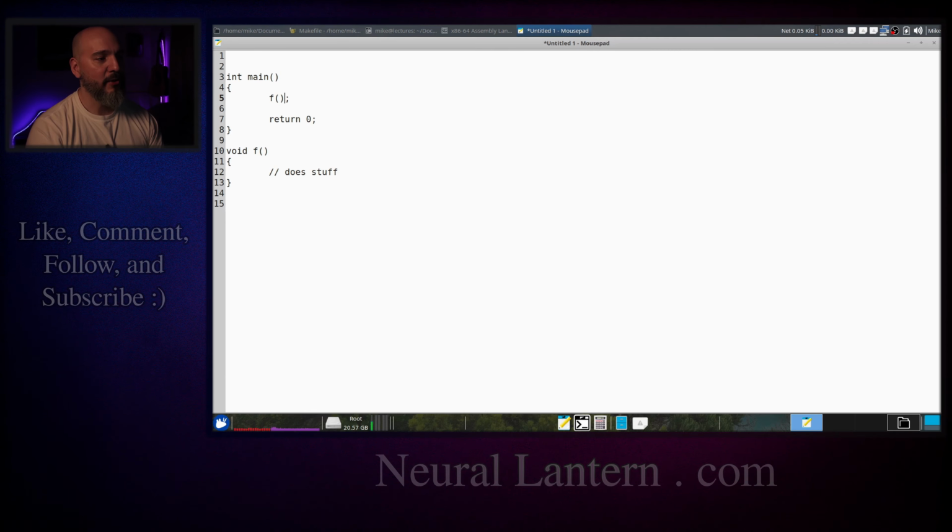So I'm going to show you how to pass arguments, how to pass integer arguments, pointer arguments, floating point arguments, return types, like floating point return types, integer return types, pointer return types, how to use special registers to actually pass the arguments into the functions, and how to write a function in the first place in assembly. So that's basically what we're going to do.